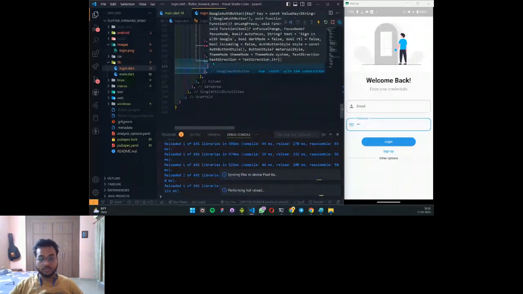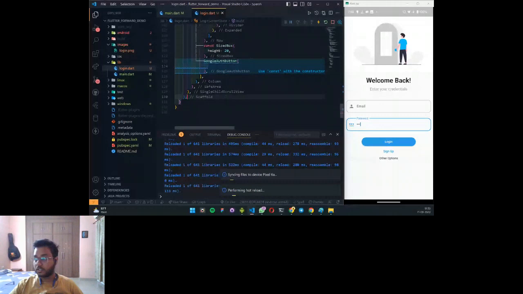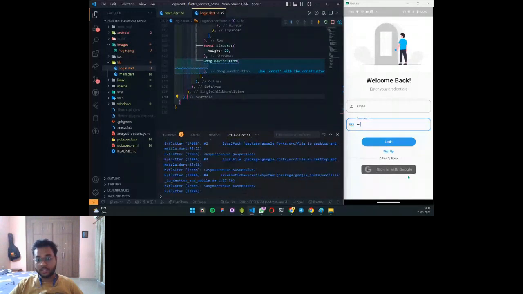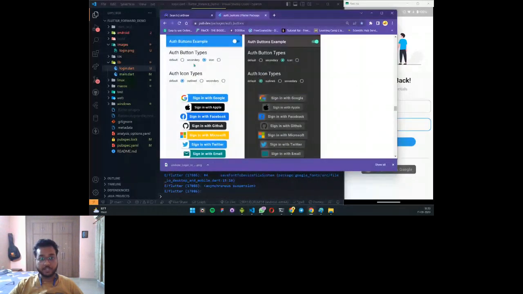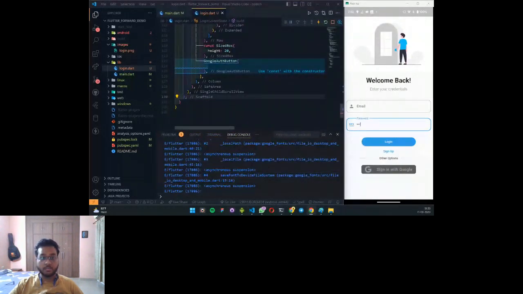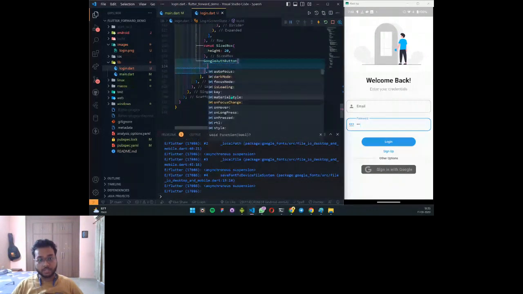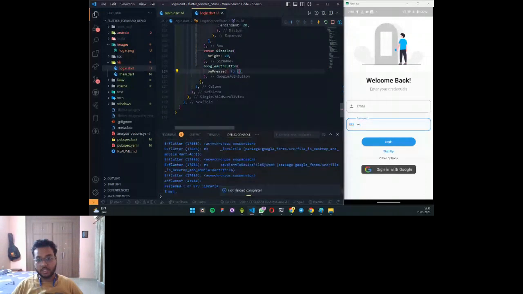Now we need to give it some design, right? So now where the button comes, we don't need this design. As you can see here, the button type is secondary and the icon type is default. So we don't need to give any icon, but we need to give the auth button type. Here you can see onPressed. Again we will need an empty function so that the button is enabled.